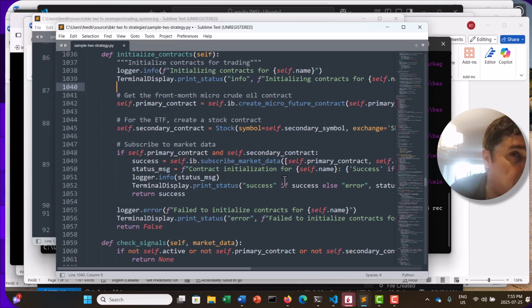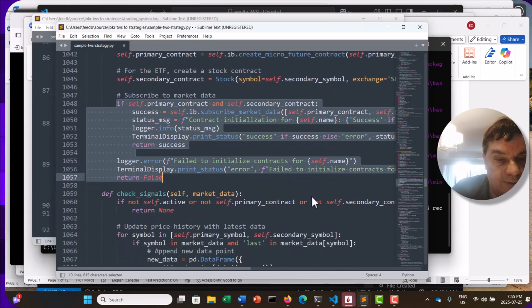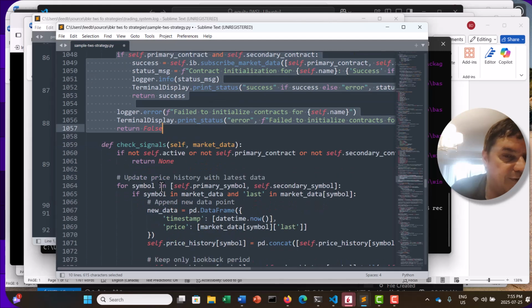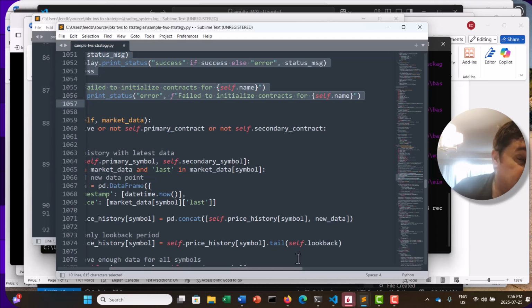So you've got to make sure you have enough in your account and subscription to allow this. Just remember that. Okay, so it's going to subscribe to it, and who knows what it's going to do. Now it's going to generate the signal for you in this function here. If it's active with the primary contract or secondary contract, this is very interesting coding on the simple arbitrage.